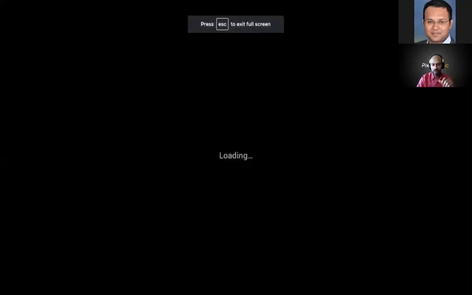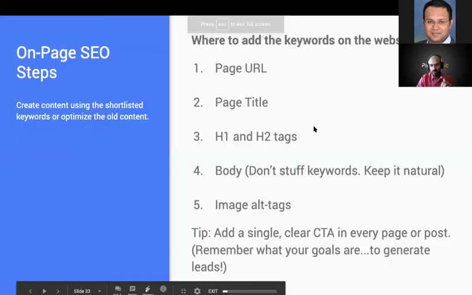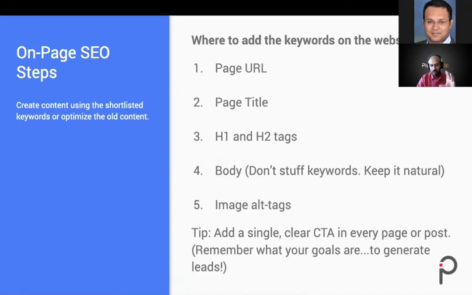Now there are lots of other places that you can optimize for, but for the sake of simplicity, I've highlighted the most important ones. So the page URL should contain that keyword. The page title should contain the keyword. Headlines, which are H1 and H2 tags, should also have the keyword, and then the body, which is the content on that page, should also have keywords.